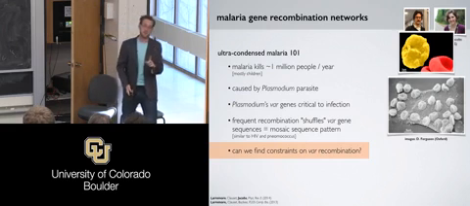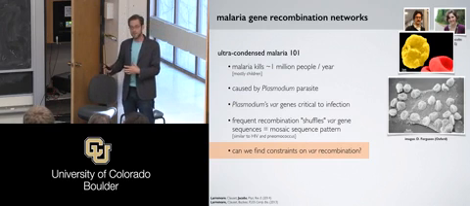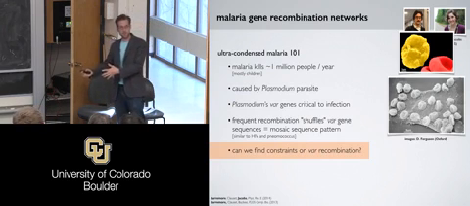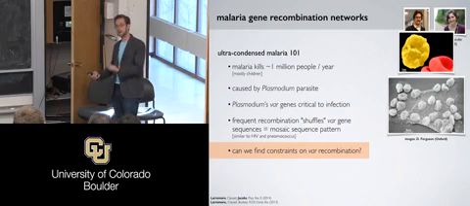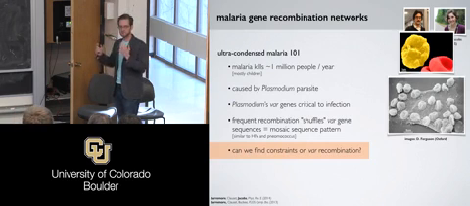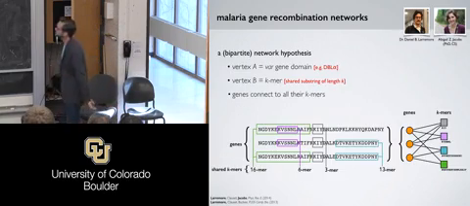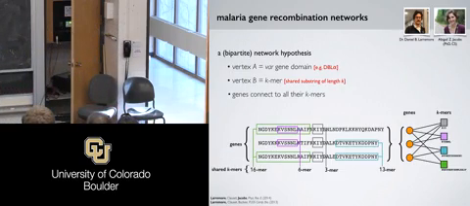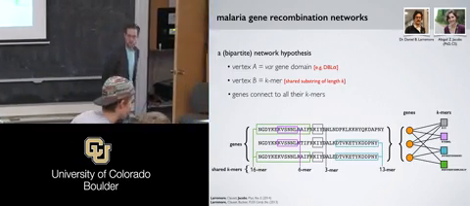If those constraints exist, that implies that there are functional things that this protein is trying to do that we might be able to design a vaccine to target. So this is an application that has pretty good broader impacts. OK, so here's a hypothesis. The hypothesis is a bipartite network hypothesis.